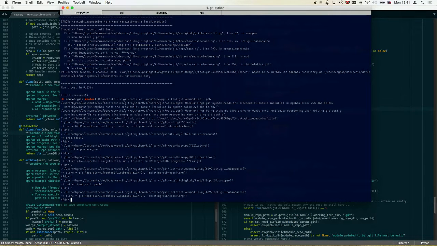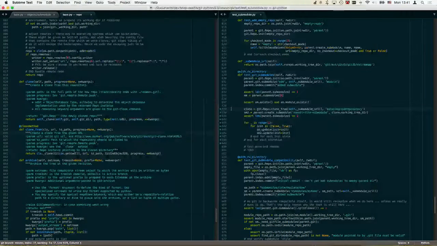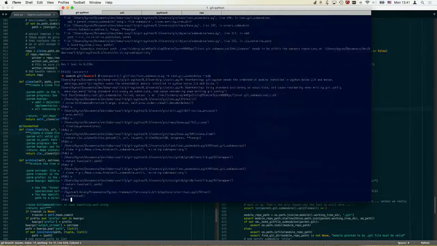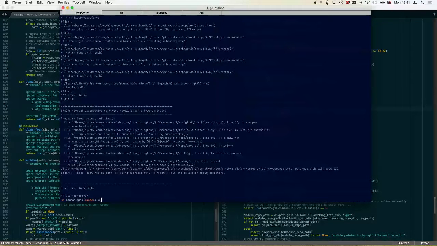Should be able to figure this out real quick, but for some reason, no, it's in create submodule. Sorry for that. Now it's in repo clone from, what?